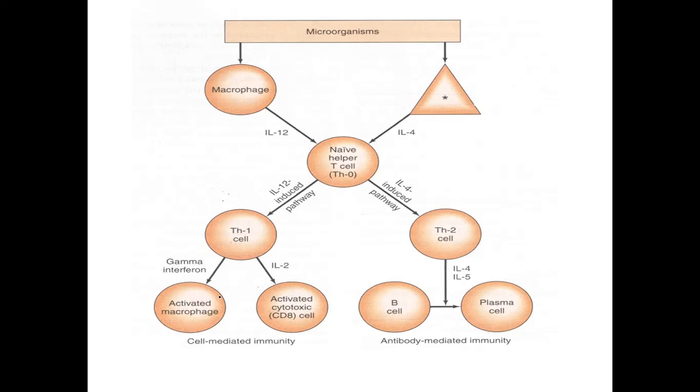The T lymphocytes are subdivided into T helper cell 1 and T helper cell 2. They are also known as the CD4 T helper cells and the cytotoxic T cells. This slide shows a schematic diagram of how the T lymphocyte differentiates into T helper 1 and T helper 2 cells, which then leads to activation of the macrophages and the cytotoxic T lymphocytes, or the B cell activation to produce the antibodies. This is a complicated process which requires a series of protein molecules to activate the cell sequentially.